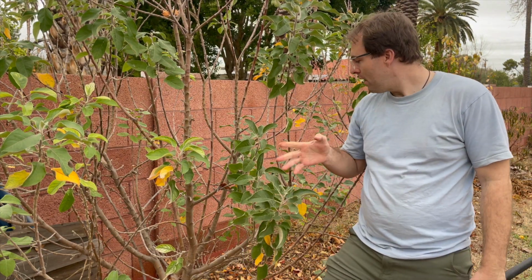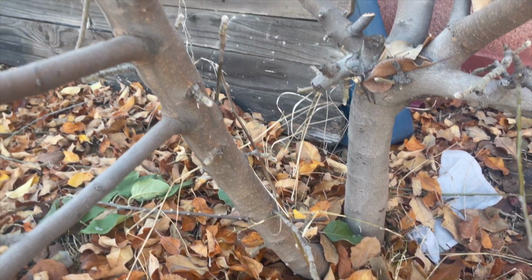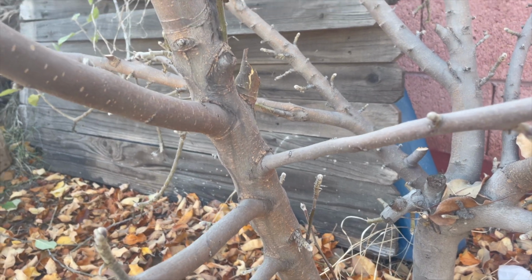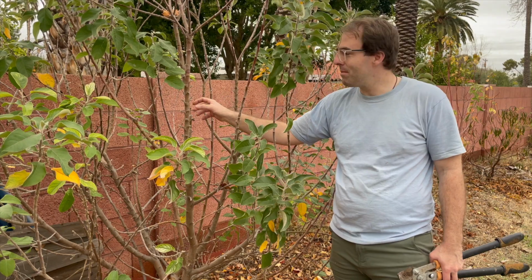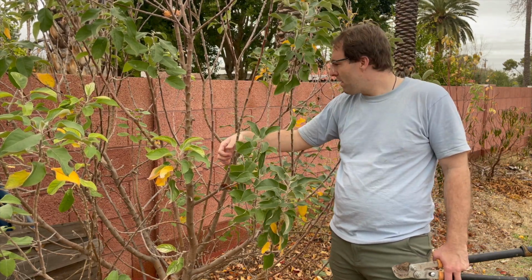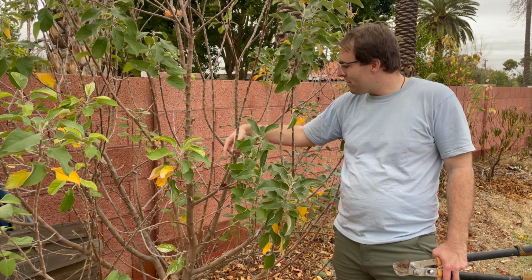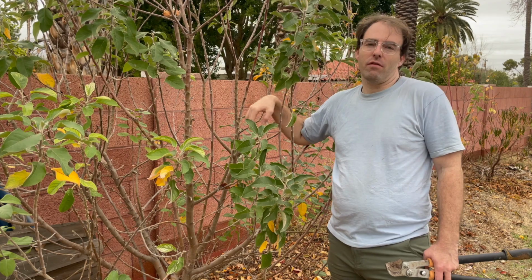So this tree is kind of interesting because it does have a lead off the bottom. It is above the graft, so this tree is grafted, and that extra branch is above the graft, so it is a Pink Lady tree. I made sure of that when I let it grow out. So it does have two branches coming up here, and I'm okay with that. The problem though is that this has a lot of interior growth. You want to make sure that you keep the interior clean and clear. It lets a lot of airflow travel through the tree, helps sunlight come in, helps with any sort of pests as well.